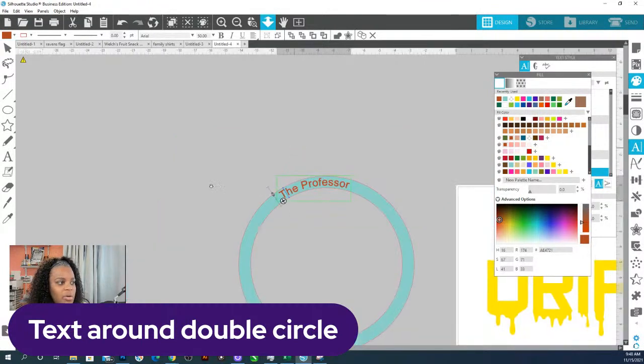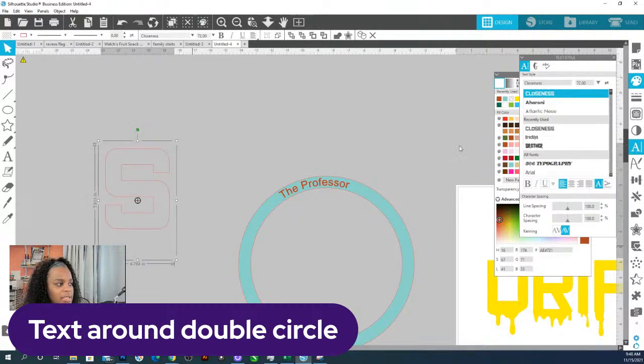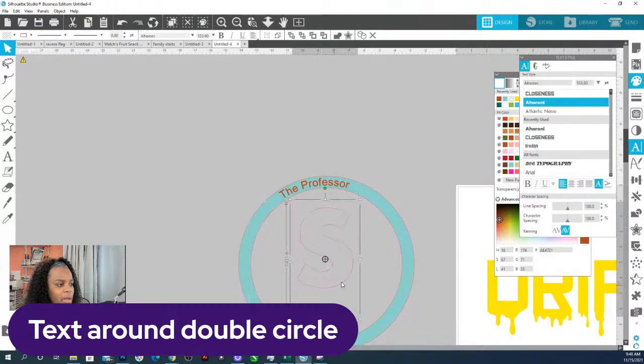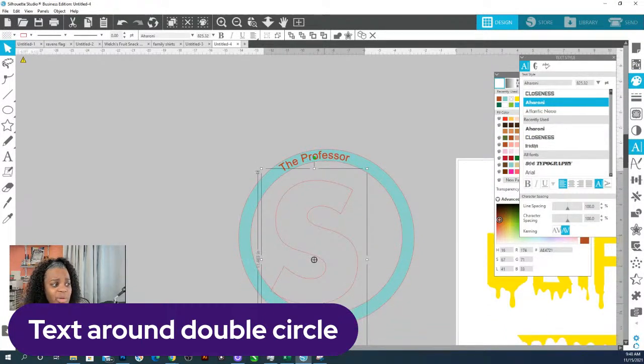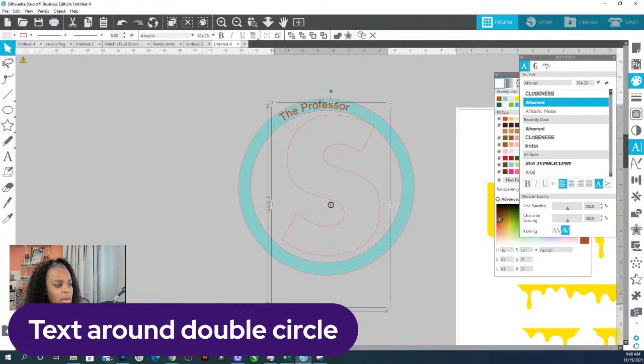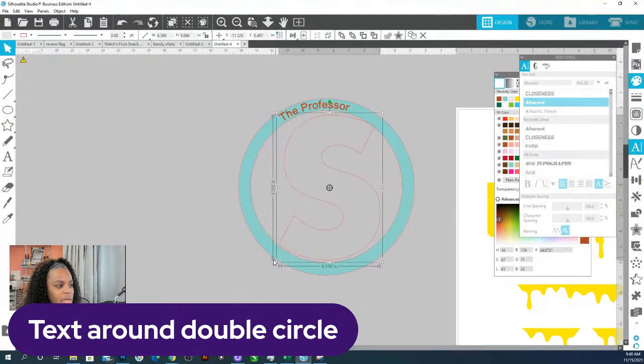As far as the middle here, I'm going to just take an S. Not sure if you're just wanting it to touch or what when it comes to this. So I'm just going to take an S here. Actually, let's go with that one. Put it in the middle. And if I overlap it, which we just did the same thing last week, now that I think about it, I just did the same exact technique last week in last week's live video. I'm just going to make it touch there. I'm going to right click and convert to path because I don't want that extra. Bring this where it's going to touch right there.